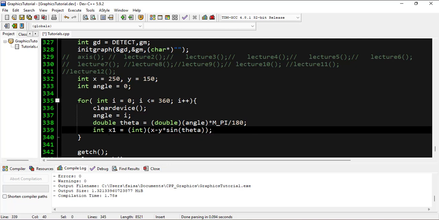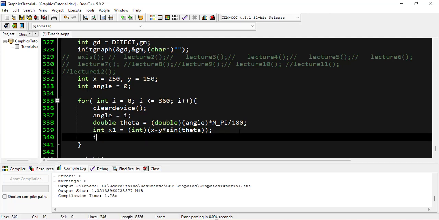This is because we want to rotate a half portion of the line, because we want to rotate a line from center. That's why x1 will be its half portion, and then int y1 will be int x plus y into cos of theta.